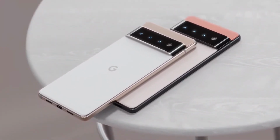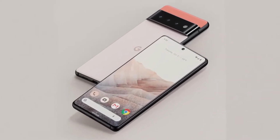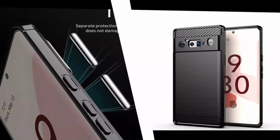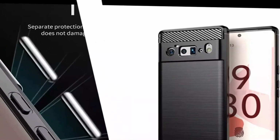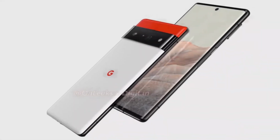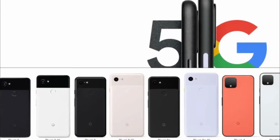In 2021, it looks like large is the name of the game with regard to the Pixel 6 and the mammoth Pro model. The Pixel 6 and 6 Pro look as though they will pay homage to the classic two-tone Pixel series aesthetic and even a nod to the Nexus 6P's old visor rear camera bump. The result is something quite dramatically different, but with a very faint hint of the original flavoring thrown in. We're not sure of the color options, but early renders have showcased a red, black, and white scheme that will certainly be eye-catching if it turns out to be a true representation of what will be arriving later this fall.